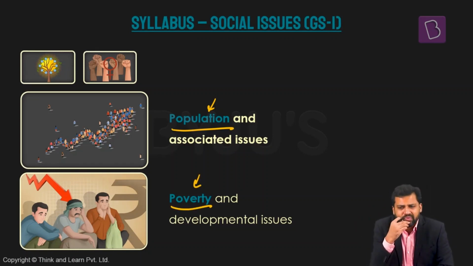The next topic will be poverty. Now, poverty is something which can mean different things. How do we define something like poverty? Poverty can be a felt experience, but if we have to tackle poverty, we need to have some objective criteria to understand and measure poverty. So what is that? How has India tried to measure poverty at different points of time? How do other countries measure poverty? So understanding poverty becomes very important.